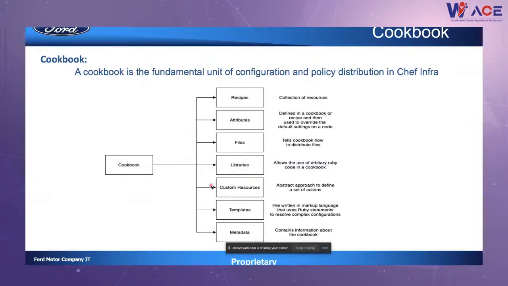Then come your custom resources. If you don't have a default resource or a defined resource present in Ruby, then you can go in for your custom resources. You can create your own resource. So what is a resource? It's nothing but a set of actions or set of stuffs that has to be performed. Just like in our programs, how we used to define a function, inside that you will have a set of steps, which you put under a function, and you call it then and there when you require it. So that is all about your custom resources.